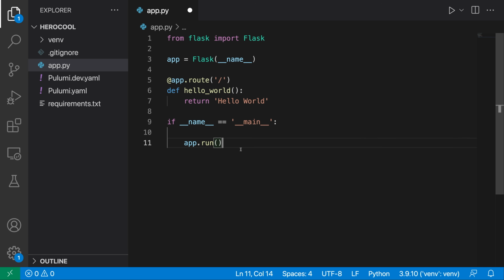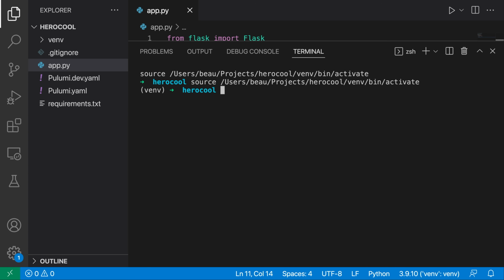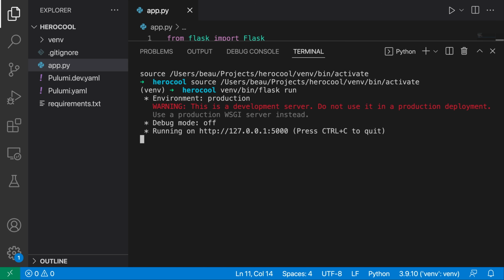And so let's just test this out right now. I'm going to save this, and then I'm going to create a new terminal window. And then I'm going to just do venv/bin/flask run. Okay, it's giving me a URL to go to. So I will just control click here. Okay, and here it is. I'm going to zoom in here. So it just says, hello world. Okay, so we've created a Flask app, and we've verified that Flask is working correctly.